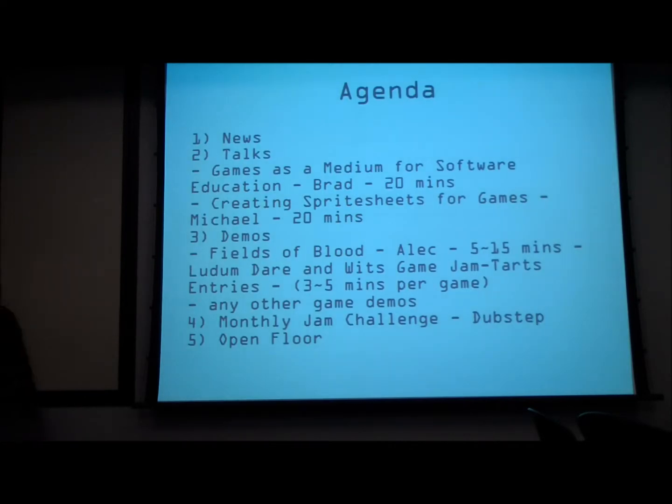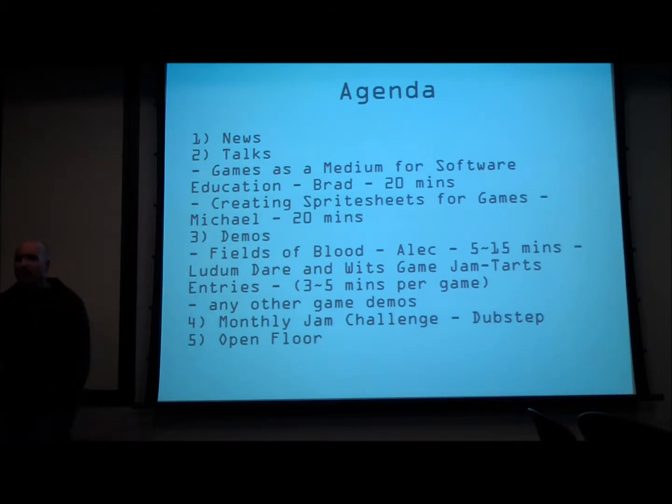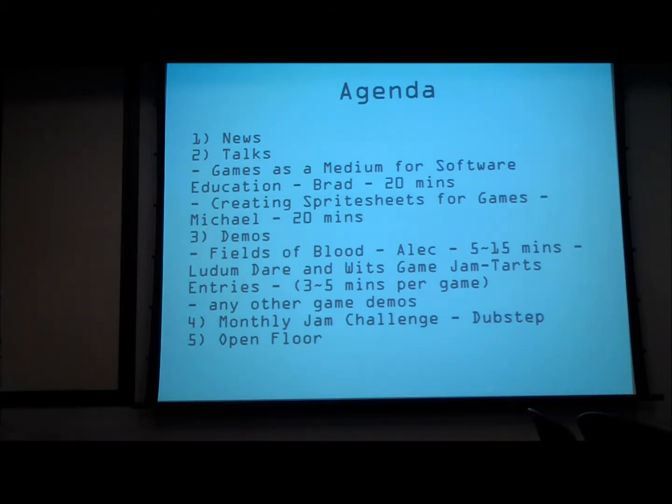And I'm just going to be covering basically what we're going to be doing for the session. If people want to swap the agenda around, it's okay. This thing's not written in stone. But currently what we're going to be doing is Brad's going to come talk about games as a medium for software education. Then we've got Michael talking about Spritesheets for games. We've got a couple demos. Alec, who's usually standing in front of you showing stuff, he's going to show us Fields of Blood. And then if anybody's got any other games they want to show, they're welcome to come up and show it. And we have a monthly game jam challenge for Dubstep.